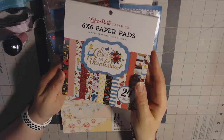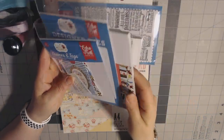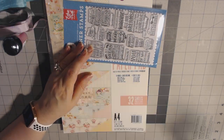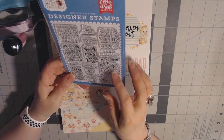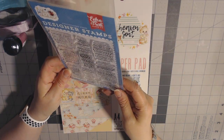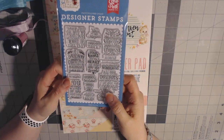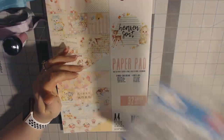And then the 6x6 collection to go with it — I loved this, I thought it was really cute. Alice in Wonderland. I have a happy birthday stamp and the stamps that go with the Alice in Wonderland. There are sayings on this too, anywhere from one word like 'magic' to a saying like 'we daydream about impossible things' and 'all our dreams can come true if we have the courage to pursue them.' I really liked all the sayings — I like words and sayings for stamps and die cuts. So that was awesome.